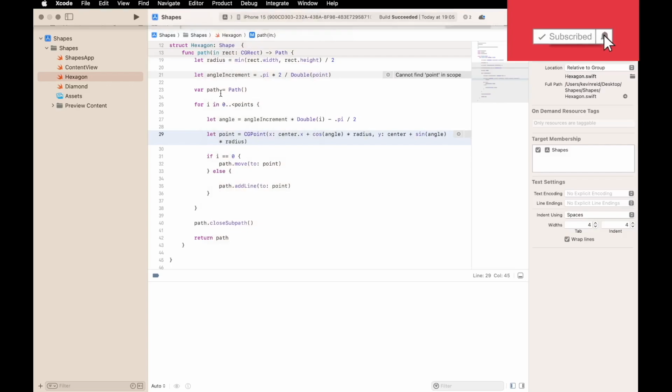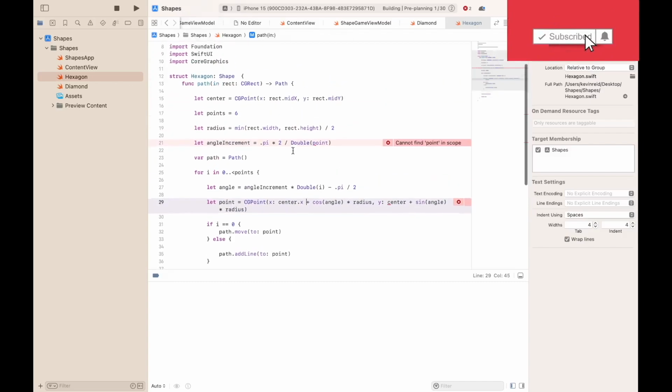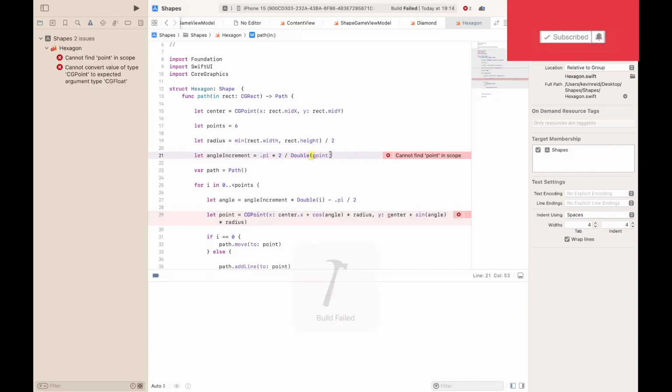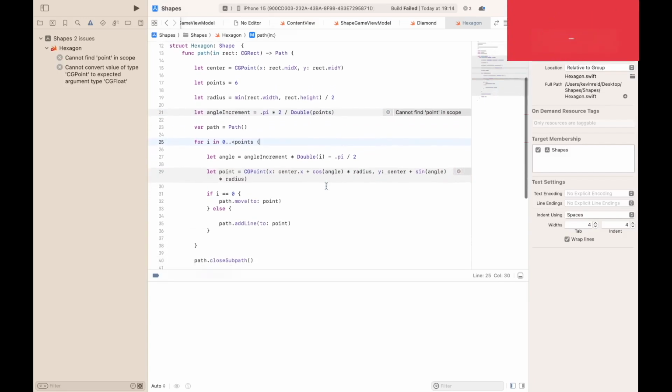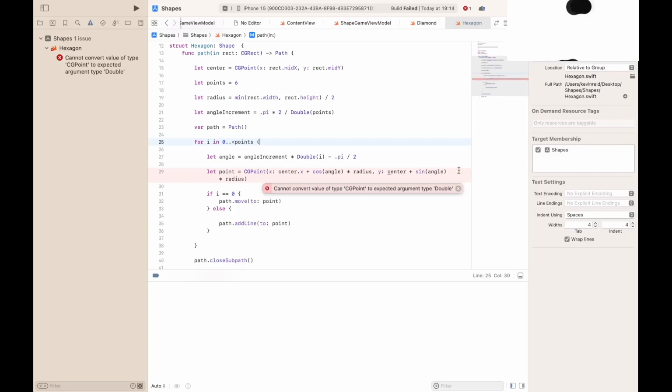I'll just compile it. There's an error. And that should be Double(points) on line 21. That should be points with an S at the end. Line 29 contains an error as well.